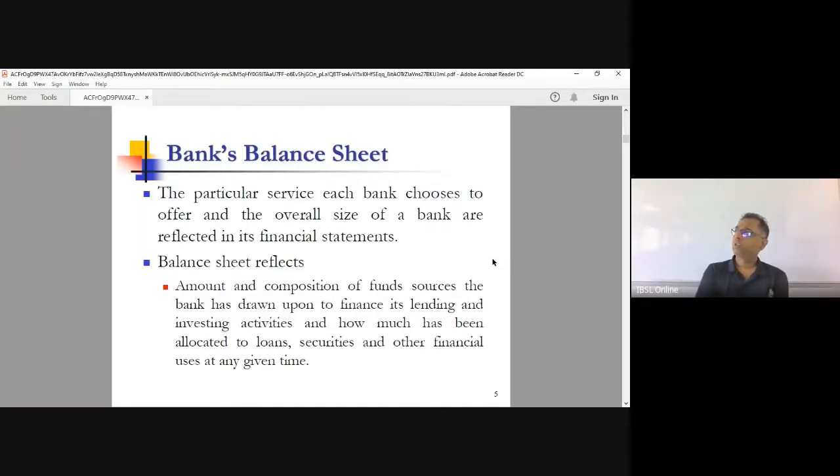Why is it important for you and me, if we are shareholders of a bank, forget being employed in the bank or anything else, if we are shareholders of the bank, why is it important for us to know where the funding sources are and where the bank is investing its money? Very general question. If you just think about it, forget a bank also, if you are an owner shareholder of any company, what would you look at in the balance sheet of that company?